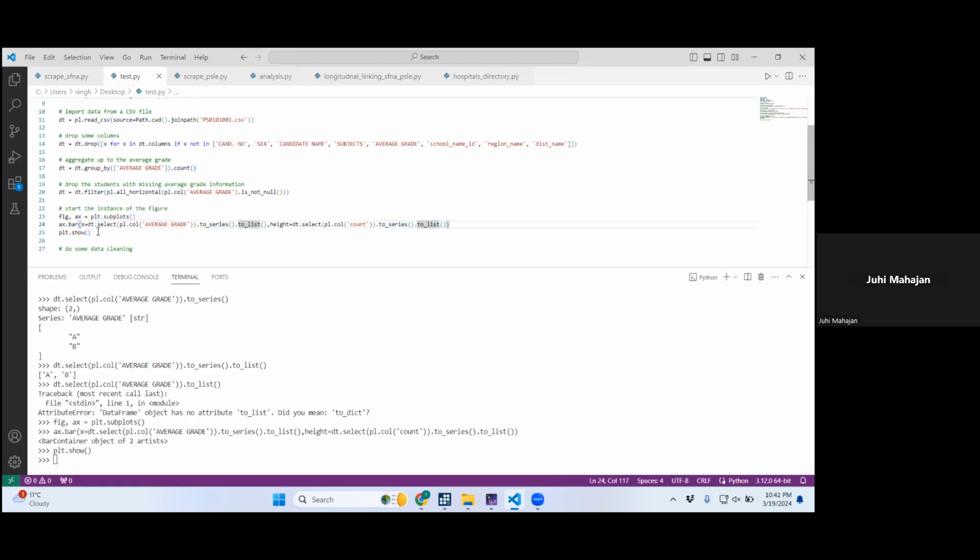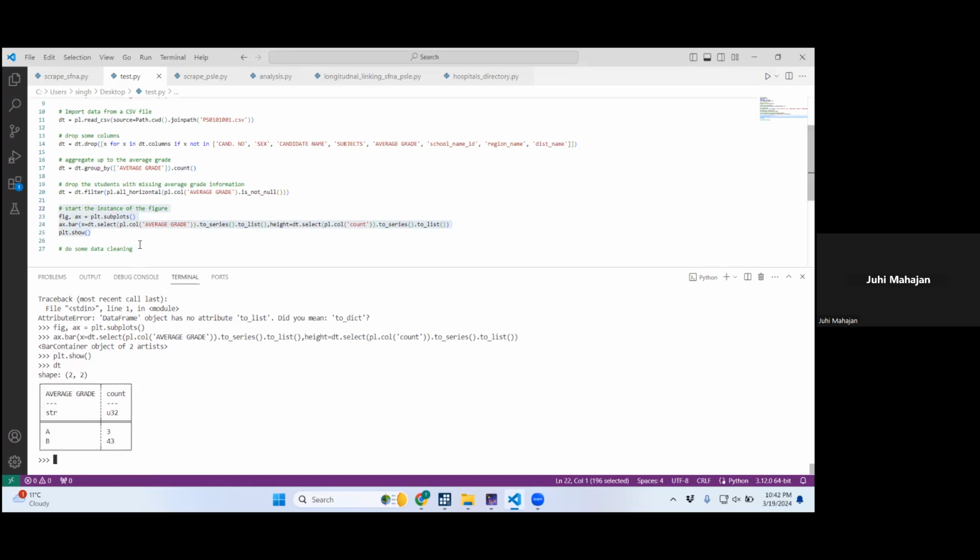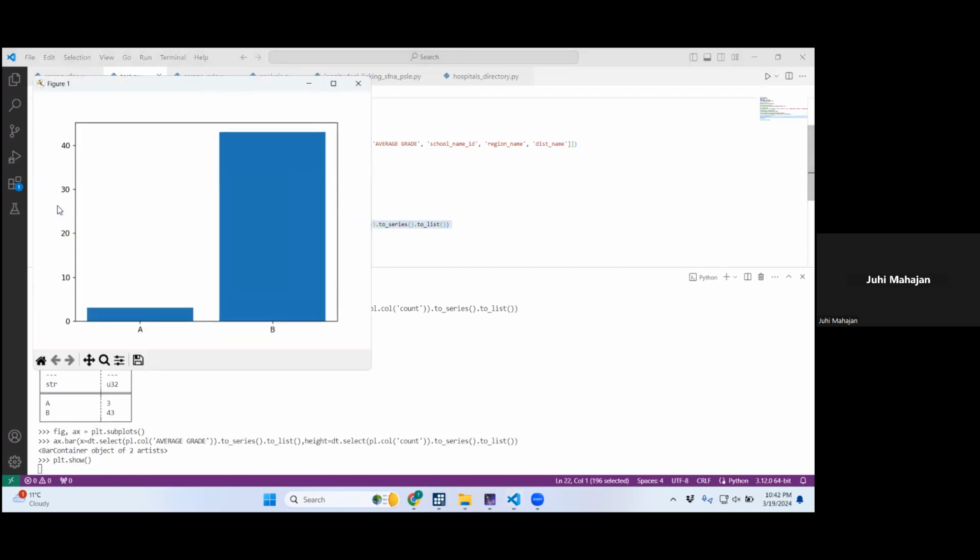So if we run this, then we would be able to see the bar chart depicting the number of students who scored each of the letter grades. Just for reference purposes, let me also print to the console the data that holds the number of students with different letter grades. So if everything works okay, then we should see the height of the bar corresponding to the count of the number of students who scored each of the letter grades. So let's see if that happens.